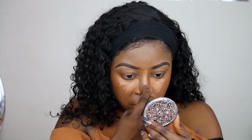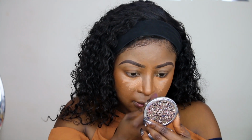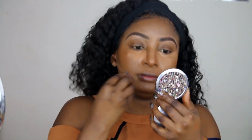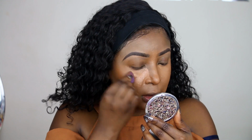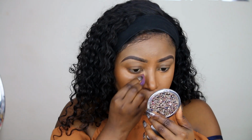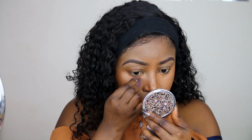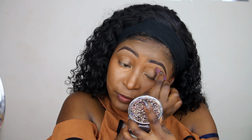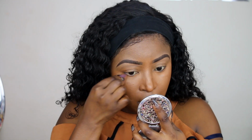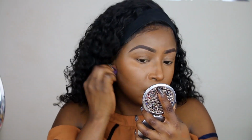Now I'm going to go in for the nose. I'm starting from the edges and I'm going to blend it in. This is what I do, and then we're going to blend it in. Bring it all the way to the top of the eyelid as well, because I want it to be the same color. The inner corners, I'm going to go in with a little bit of Fawn color because the Fawn has a yellow undertone, like I said, and I do like the yellow undertone, so I'm going to be putting it right there.